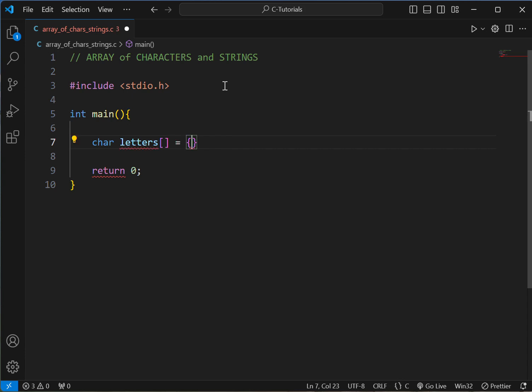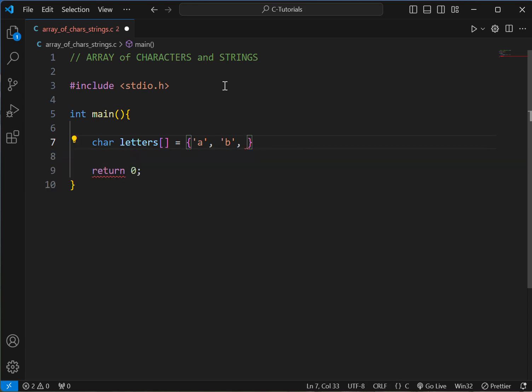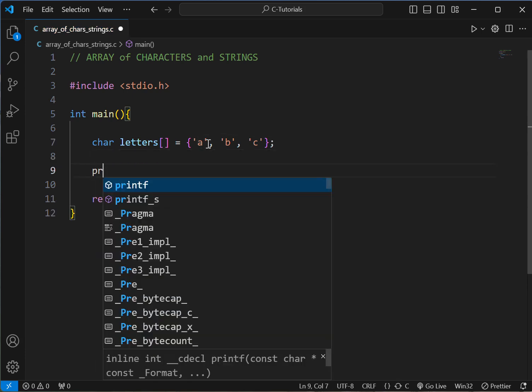Okay, that's enough, I guess. So let's try to reach the first element.